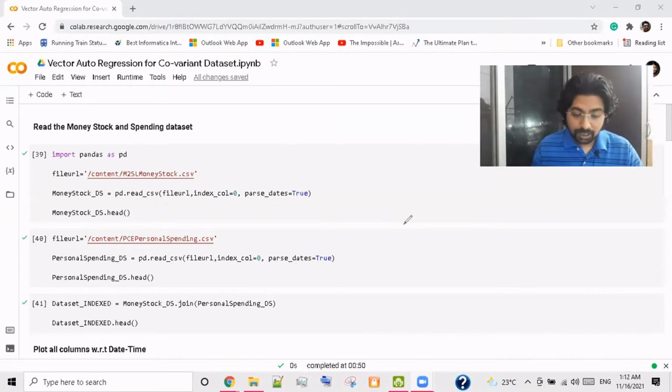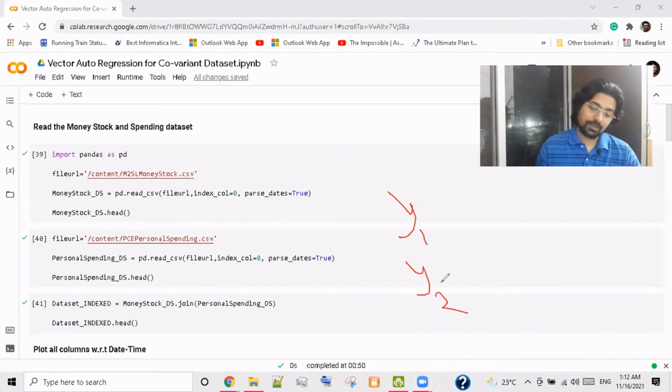So rather than A, I can say Y. So Y1 and Y2 are the two stock exchange stock prices at some given point of time t.